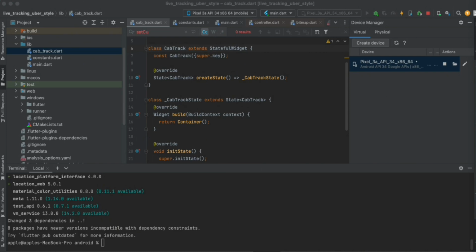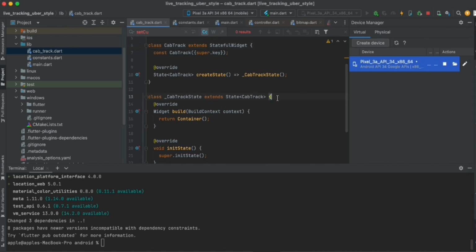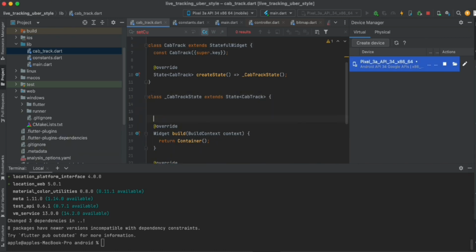For that, let's first write a function to get the current location. It could be void getCurrentLocation, and that will be an async function. In this we will just find the location.